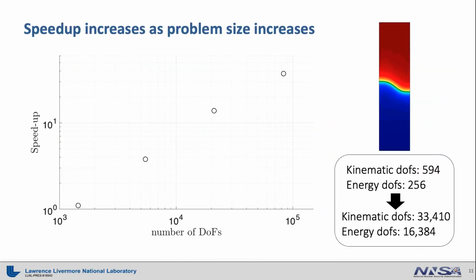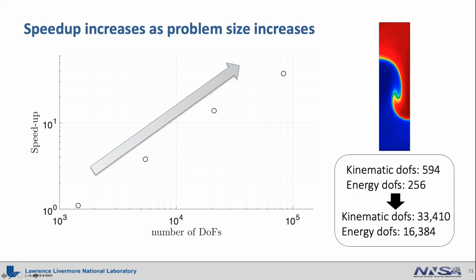One great thing about reduced order model, the physics constrained, data-driven method, is that its speedup will increase as we apply it to larger scale problems. Just to see that effect, we have refined the Rayleigh-Taylor instability problems and observed the speedup. As you can see from the graph, a higher speedup is achieved as the size of the problem increases.